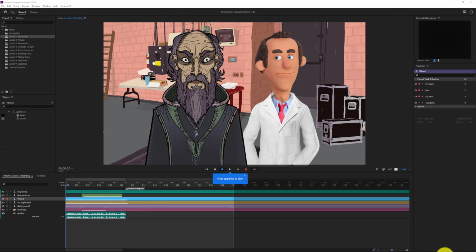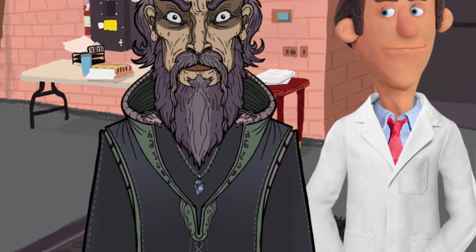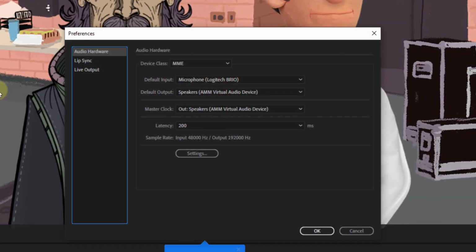I have connected Bluetooth speakers here. I have connected these headphones. Actually, this is a Bluetooth speaker. So a lot of speakers are there, so I need to select one. I want to listen from these headphones or Bluetooth speakers, so after selecting it, go to audio hardware, go to edit, and then choose preferences or press the control key.